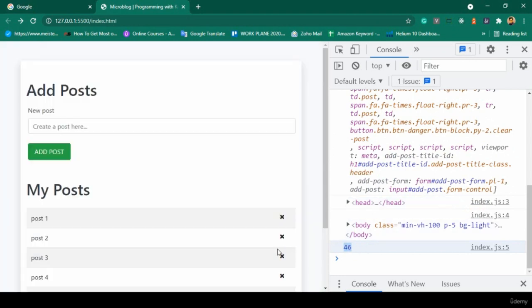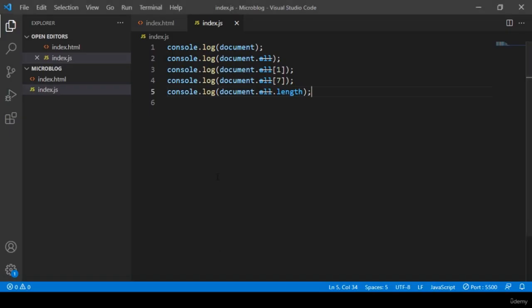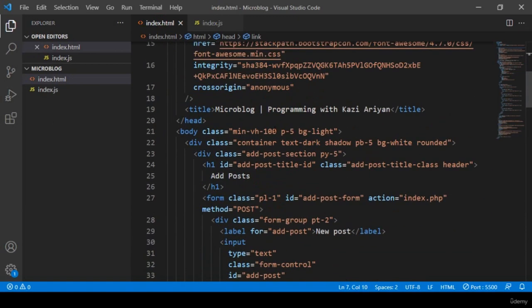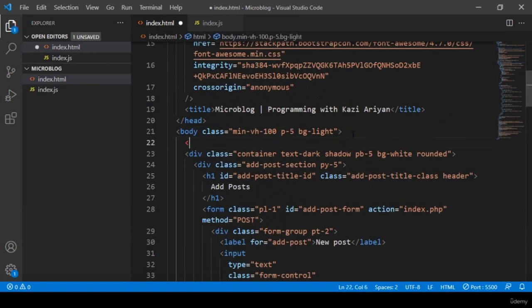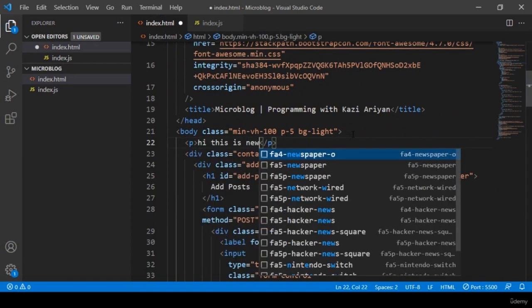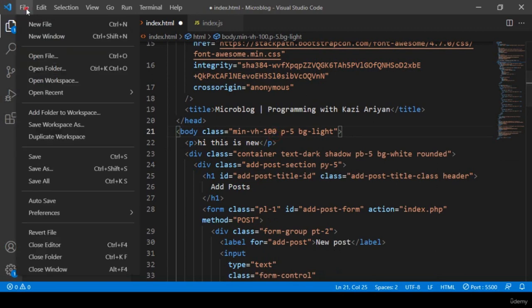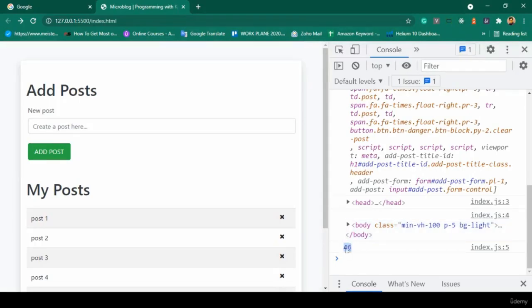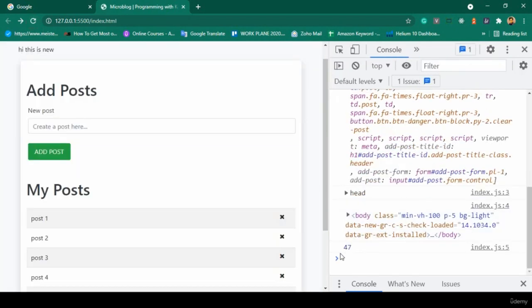So if you want to add a new one, like I want to do, in our index.html, into the body, like that is our body. So to this body area I want to add another p tag. Okay, p tag and, hi, this is new. Okay, I just simply name this, and now if you click Save All, now I have added another element. Now that should be updated to 47. Now if you click refresh, you can see the new element is added as 47.